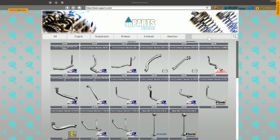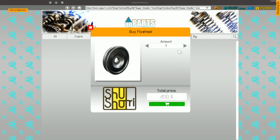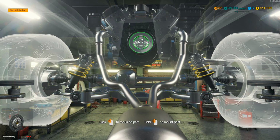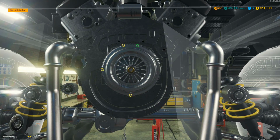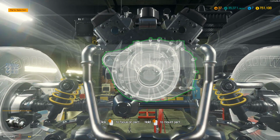So I need to buy a flywheel, which means I'm going to need more of my clutches, because I generally buy these all together. However, I might have some, because these are expensive. And I was hurting a little bit on cash. I bought and sold some Ferraris. Funny enough, Ferraris I came across in the junkyard while looking for the elusive Jeeps. And pretty happy. It brought me back up. I was over $1 million at one point, but, you know, I like to spend money. Don't you? Who doesn't like to spend money? As long as you have it.